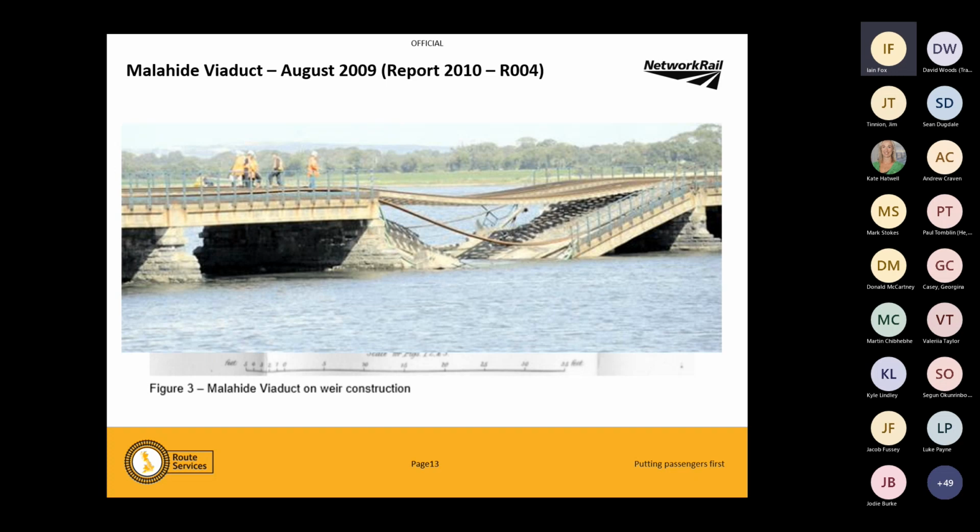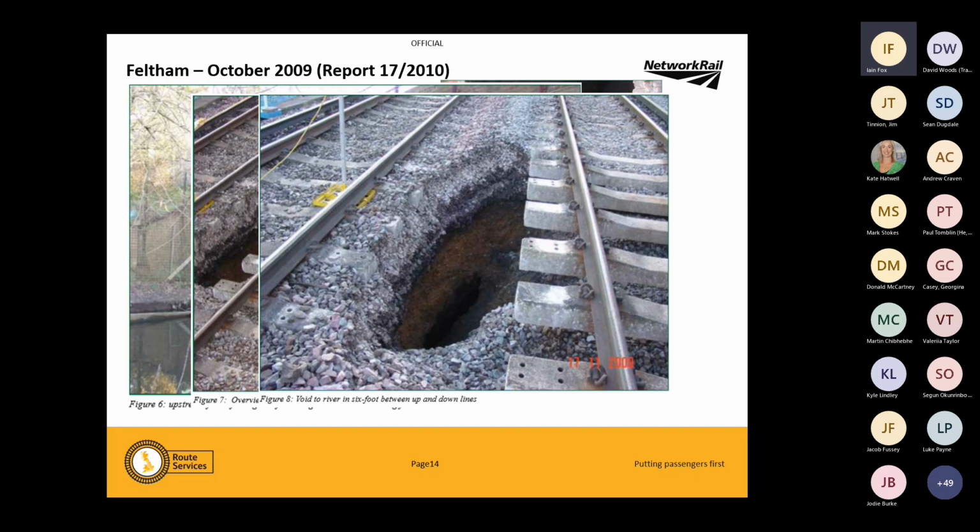We'll skip on. Feltham. Interesting one, Feltham. I've done quite a lot on Feltham, and there's a number of reasons why, and I'll explain as we go along. So in 2009, a member of the public took this photograph. Doesn't look too much like anything, does it really? Railway runs across the top of that structure, and there's a couple of twigs and branches and things that's on here. Fine, no problem at all.